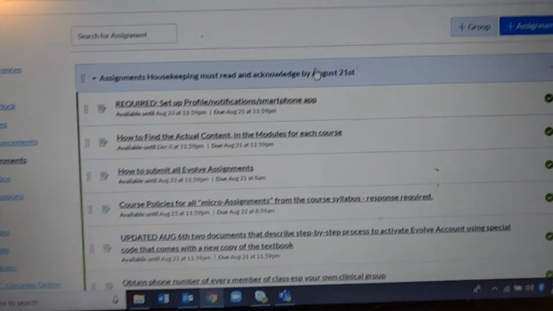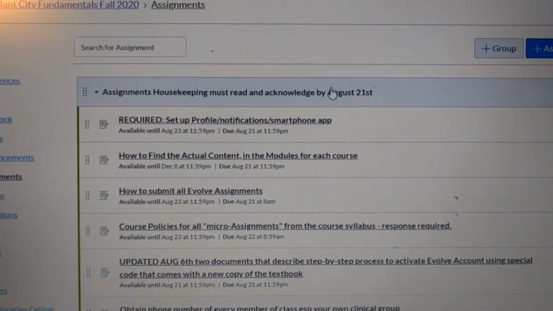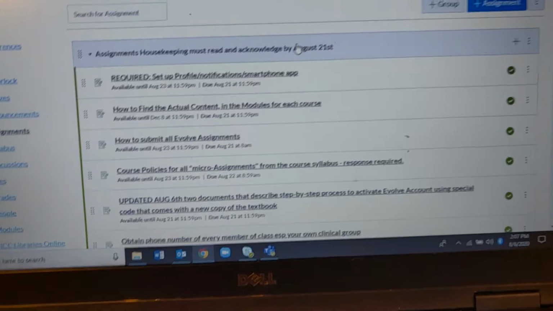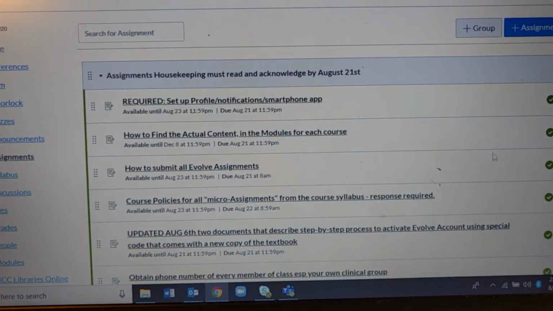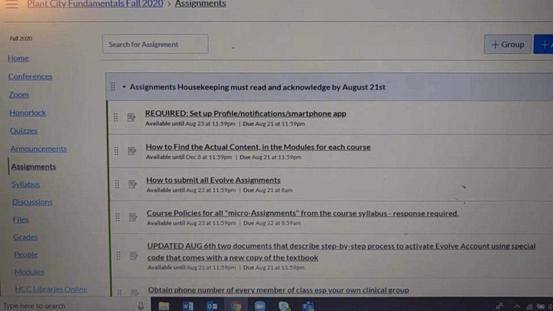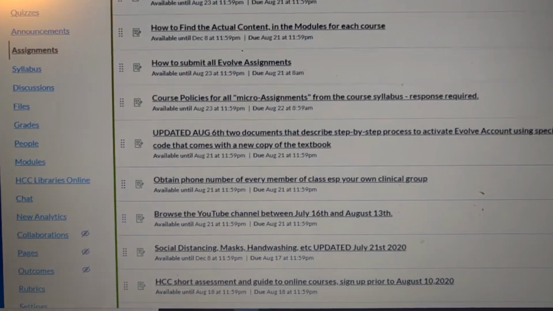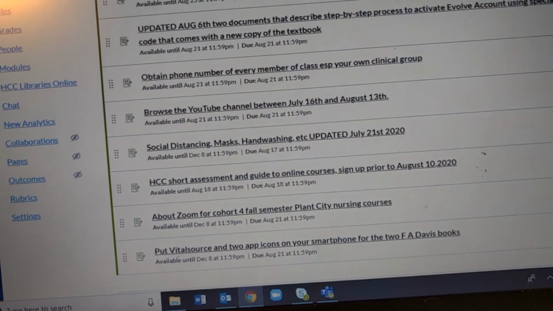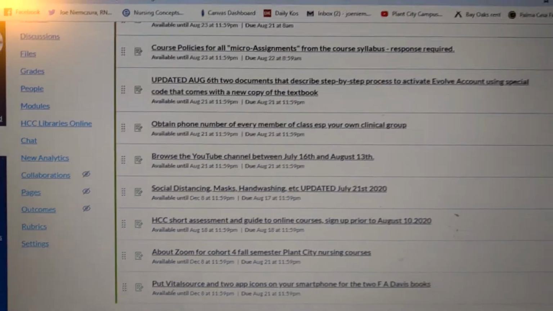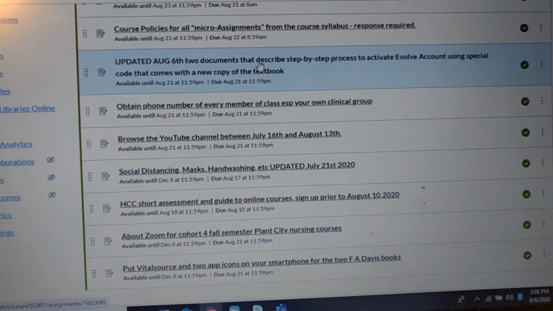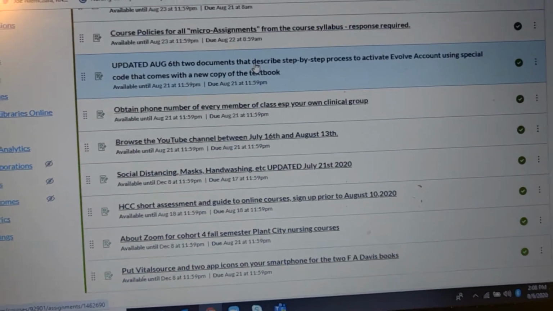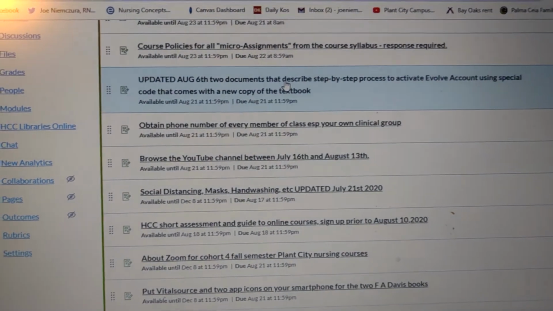This is a lot of what we're going to be doing August 17th, making sure everybody is oriented to all the computer programs. Especially when we're doing so much of this online, if you can't figure out how to do the technology, you're going to find yourself paddling upstream without a paddle.